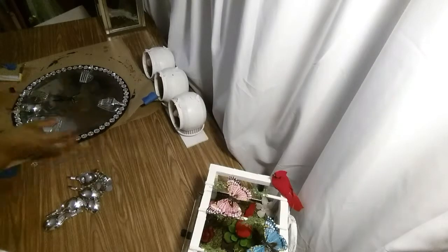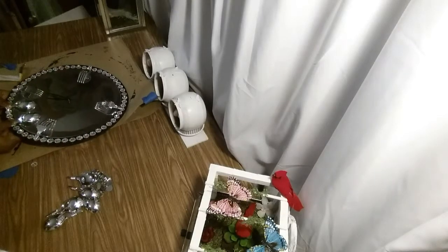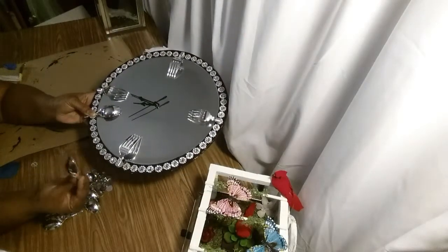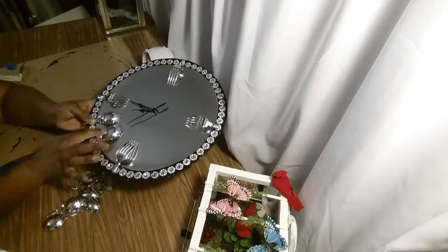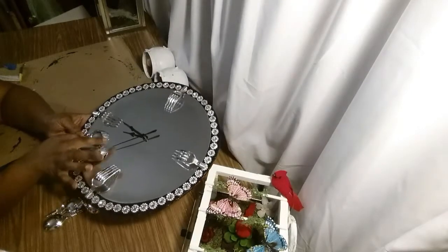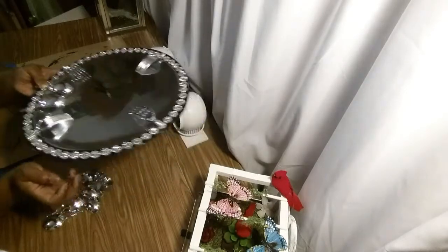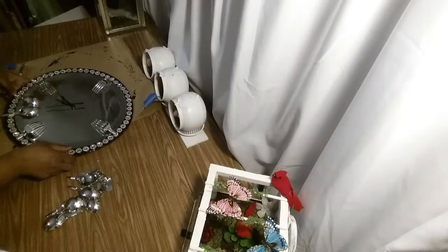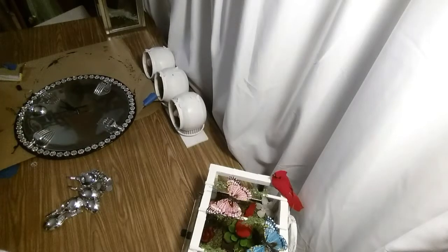Okay, now that it's dry, I think I am going to go ahead and cut the points off of my spoons to make them a little bit shorter than my actual forks. I am going to cut them a little short because I don't want them to run up against my hands either. So let me go ahead and cut these off.